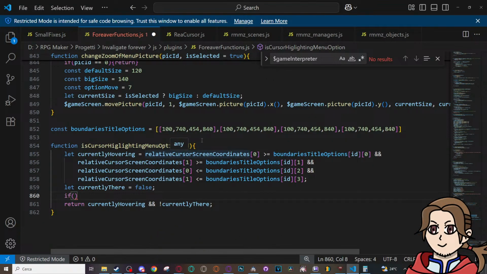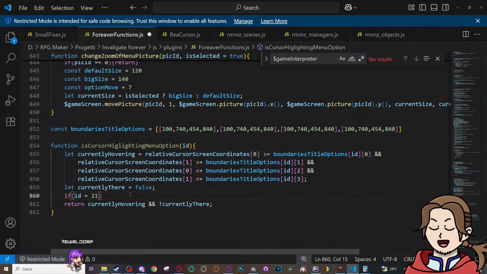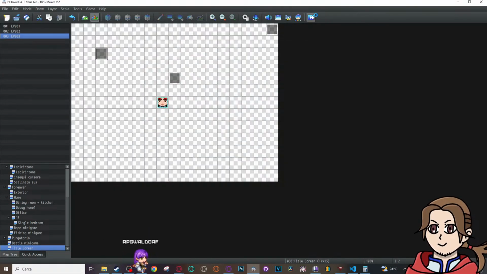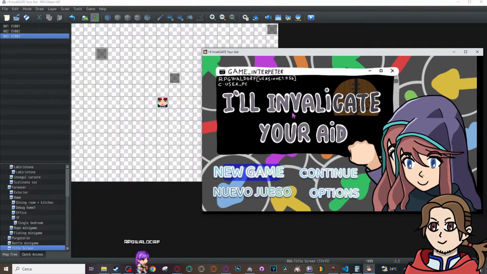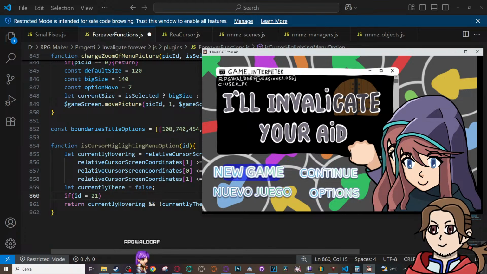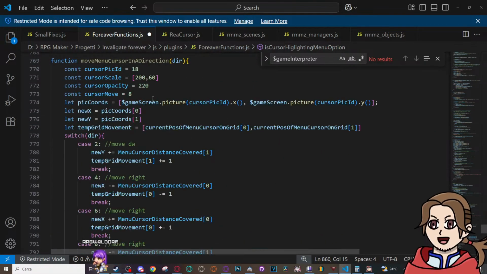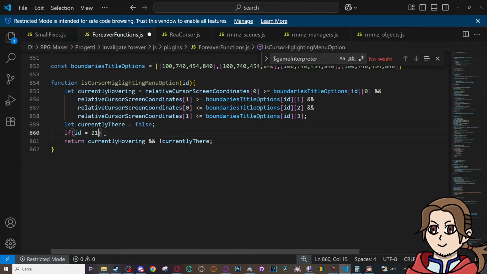Okay. If the ID is 21, which is the picture of new game, we can keep it open for a little. If it's 21, then new game. That means that should be 00. So we check if it's 00.